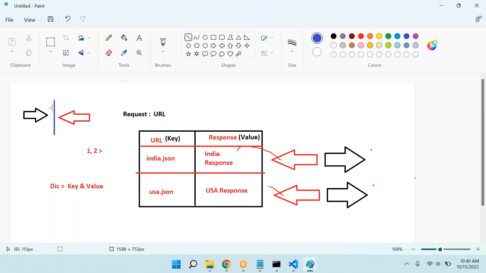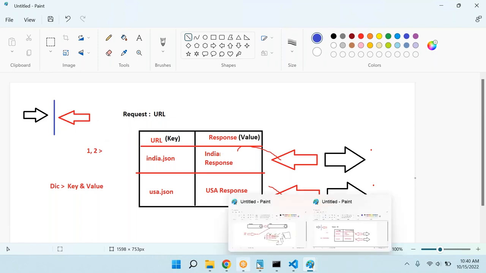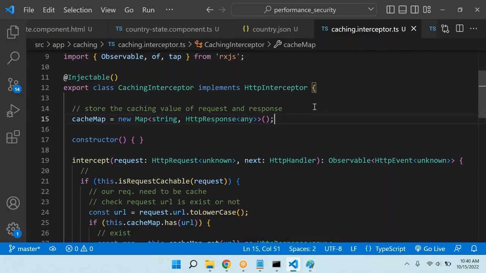Suppose a request is coming, you can change anything. A response is coming, you can change anything. You can change everything between request and response. That's where the interceptor comes into the picture. Not only this HTTP interceptor, in future you are also going to learn about global error handling. There is also an error interceptor, which handles all the application errors in your Angular application. This is the way you can manage our HTTP interceptor, right?